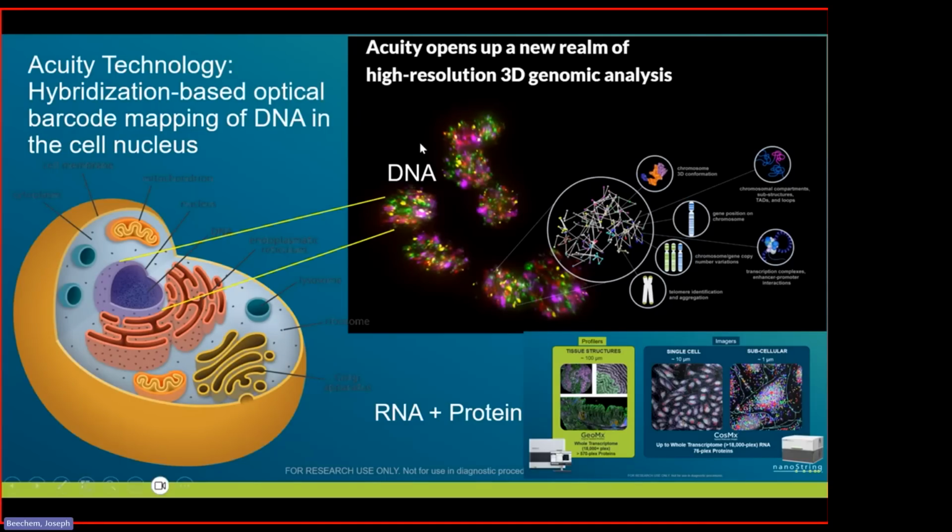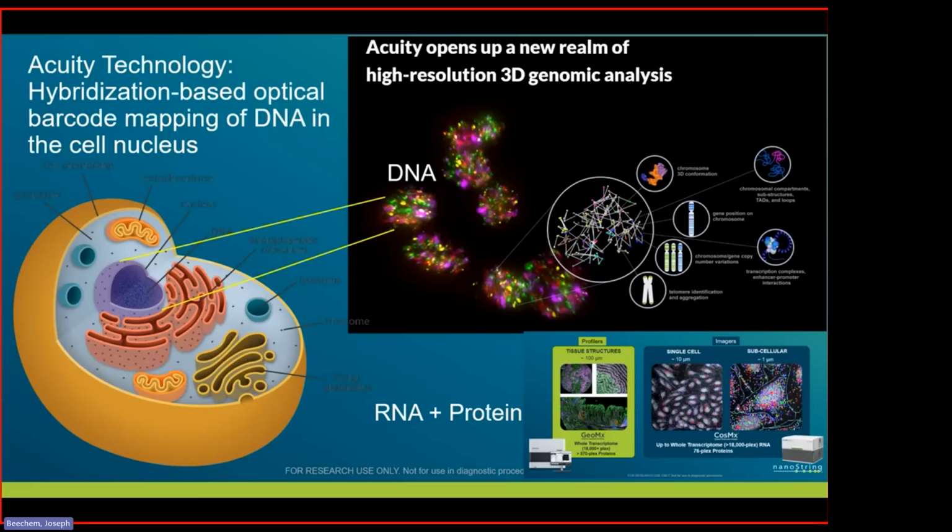So you're doing things like you see listed in that. We're literally mapping out the spatial dimensions of all the chromosomes in the nucleus. So we get copy number variations, the gene position on the chromosome, what parts of chromosomes are coming together, what parts are in open structures. All that information is going to come out of the nucleus with the same hybridization approach that we're using in CosMx and GeoMx. So now all of a sudden the nucleus isn't invisible to us anymore.